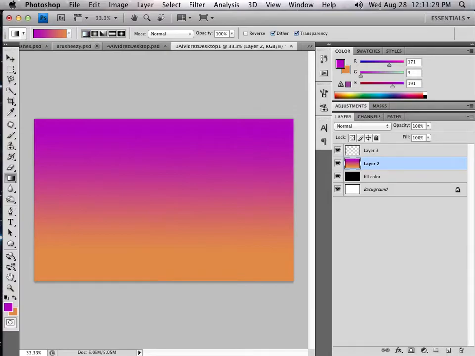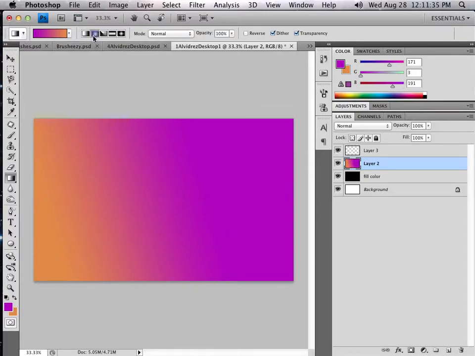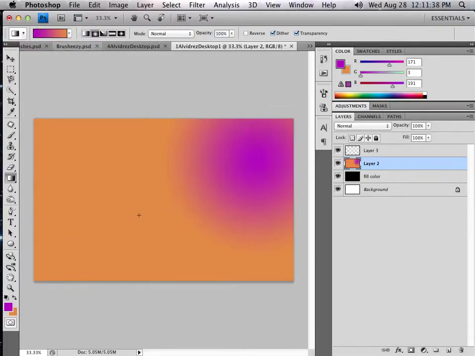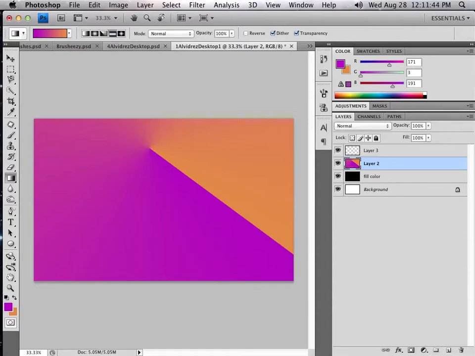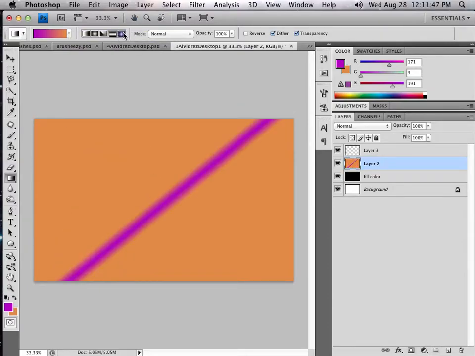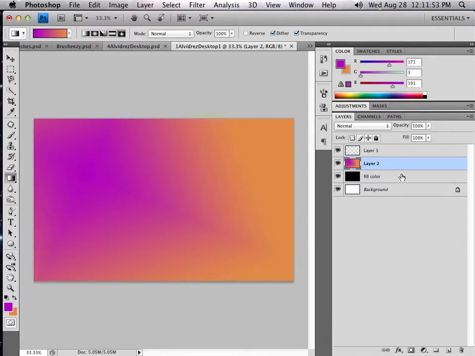We have different patterns that the gradient can go in, and direction, the way you move your mouse does matter. So you can change into different patterns through these little icons up here. So kind of play around with those for a little bit and find one that you kind of like. I kind of like that. That looks pretty. Okay. Now, I'm going to use this color and my fill color layer. Oh, forgot to name that gradient. To make some pretty neat effects with brushes.